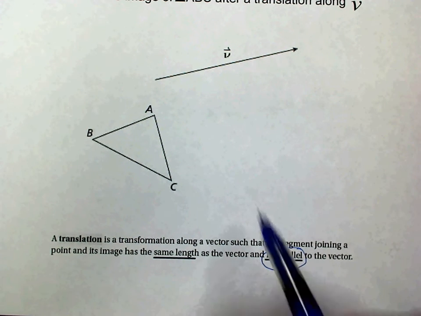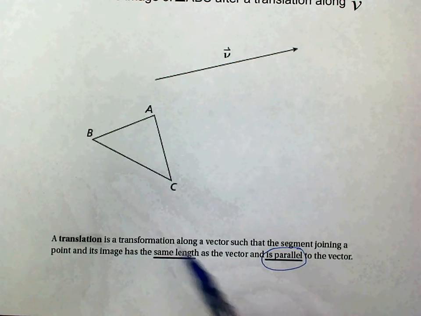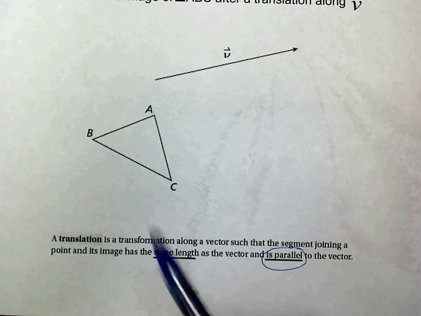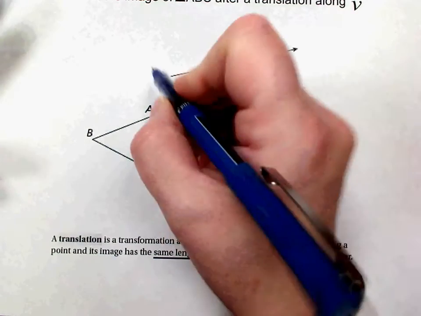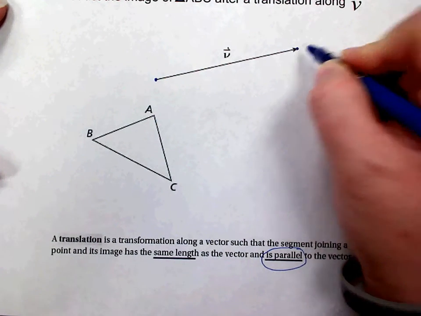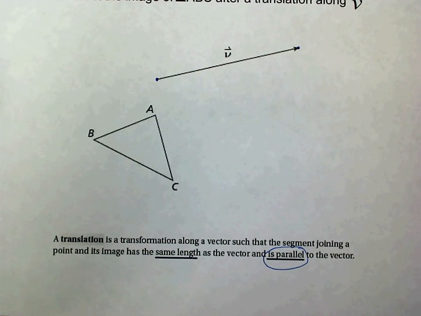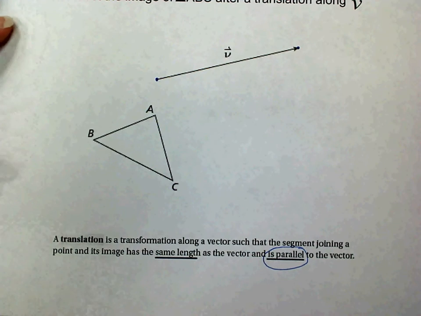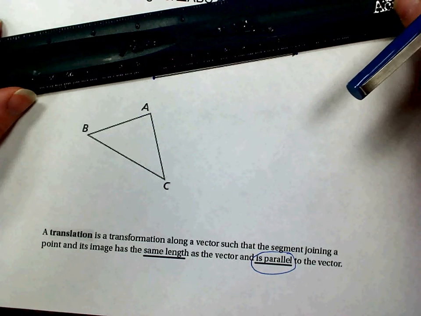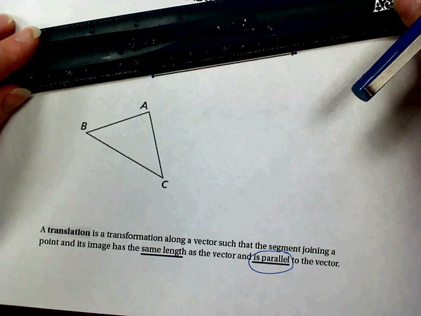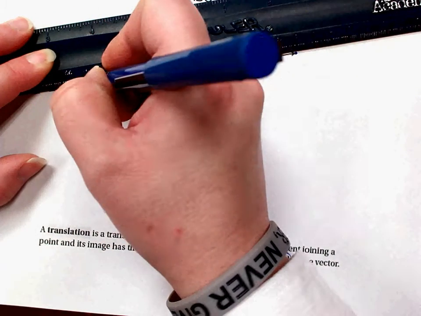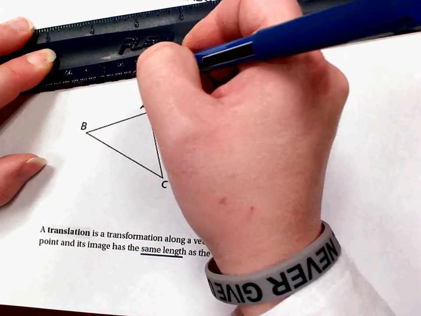Now, it's also going to be handy to have a longer line to work with. But remember that A prime has to be the same distance as the length of the vector from A. And so I would suggest putting a point here for your initial point and a point here for your terminal point so you can keep up with the distance of that vector when we get to that point. But you can use a straight edge to go ahead and lengthen that vector. And you can use a solid line with your pencil, but with my pen, I'll do it with a broken line just so you can tell the difference between the extension and the actual vector itself.